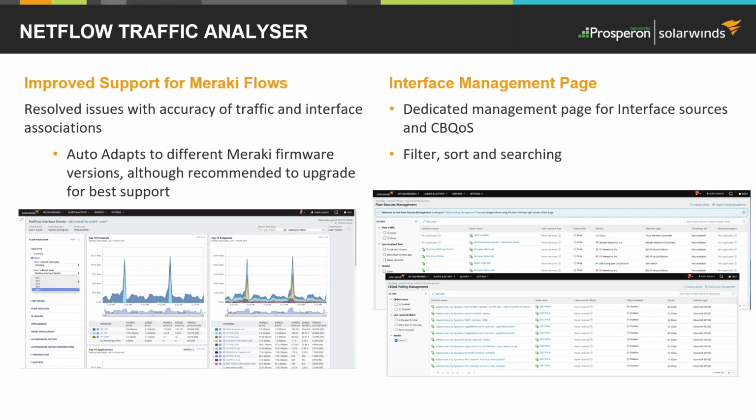As Meraki being that central controller cloud-based solution, it's getting a lot more interest and traction, as I say. But the pretty interface that it provides and everything, there is still quite a lot of work for Cisco and Meraki to put in place to allow that data to be available for traditional monitoring solutions such as Orion. So SolarWinds are working very closely with them. If you do have Meraki, please let us know if you're having any issues.